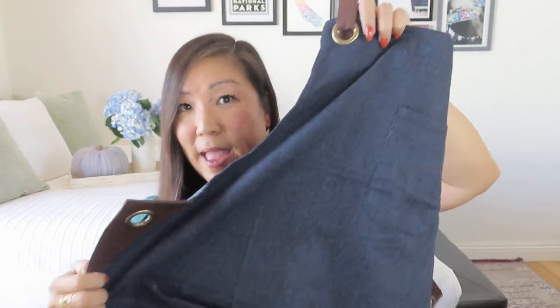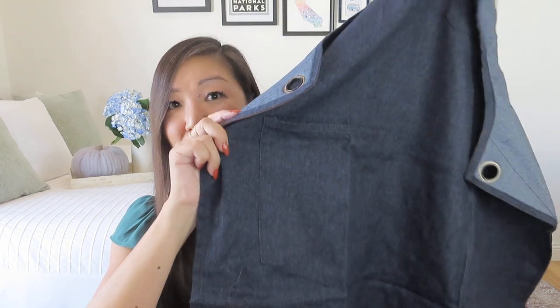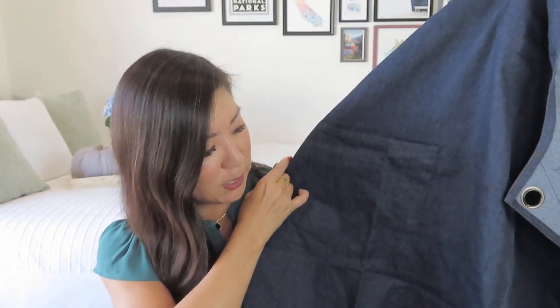We love all the extra pockets. So if you have your phone, you can put it in that top pocket, and then of course you can put all of your extra cooking utensils or notes in this bigger pocket down here on the bottom. So perfect, and it is pretty chic, honestly. I like this little detail here. So you really feel like that's reinforced and stiff. I've gotten a similar apron before, but not in this nice dark denim, which I do feel like is pretty chic and also very gender neutral, which is nice.